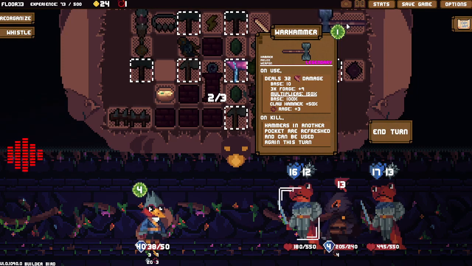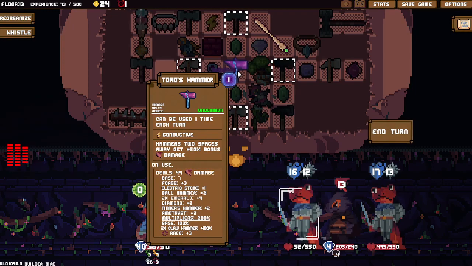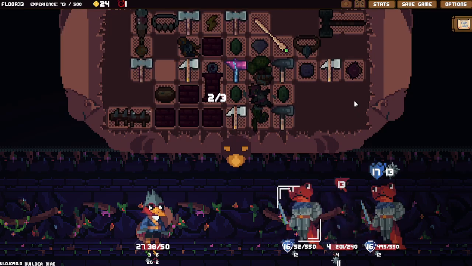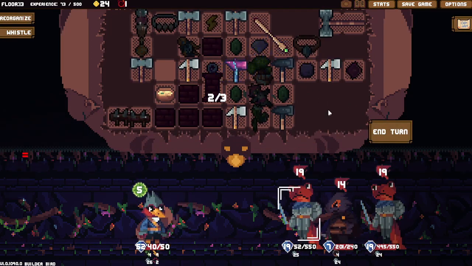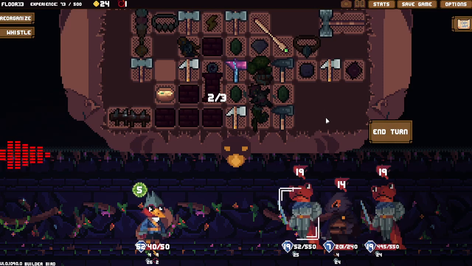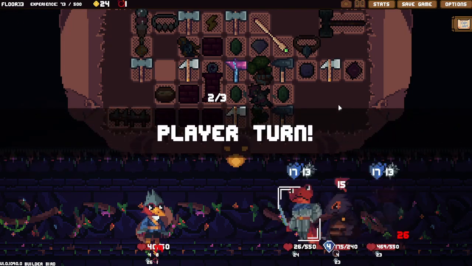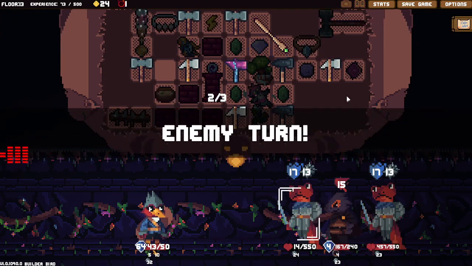Wait, do we only have 4 energy this turn? I should have used you. That's fine. That's fine. We're not taking any damage here. We did successfully outscale them, I believe. Oh, but now we cannot attack them. They have 25 spikes. Okay. No, this is good. This is excellent, actually. I love this. This is incredible.